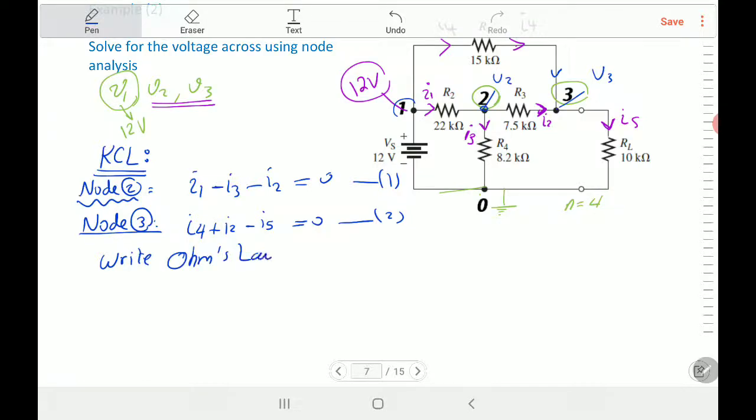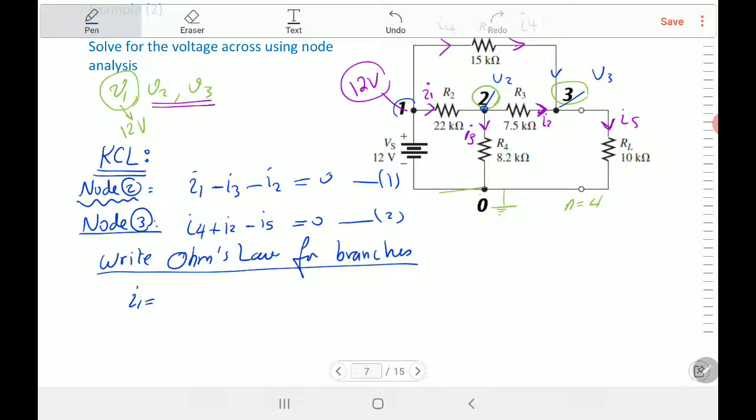Ohm's law. I will apply it for the branches, like we did last example. We'll do I1 first. I1 is equal to this voltage minus voltage over R2, 22 kilo ohm. My advice to you: when you have the resistances in kilo ohm or majority kilo ohm, leave it as it is in kilo ohm, and your answer will not be in ampere, it will be in milliampere. That's a very normal practice in electric circuits.